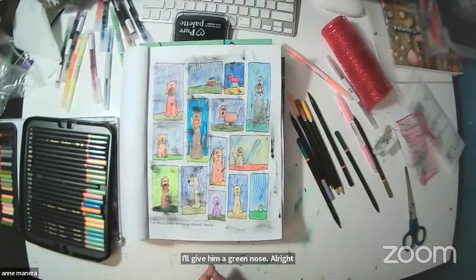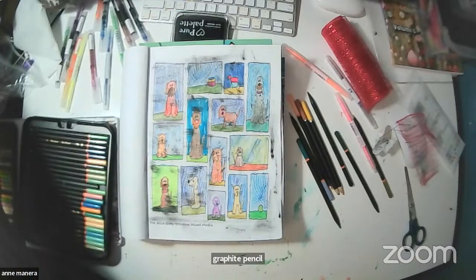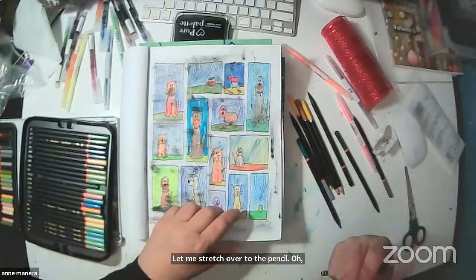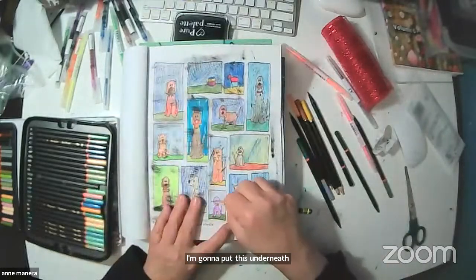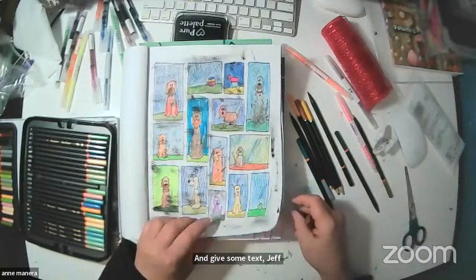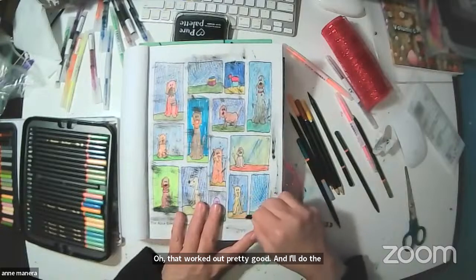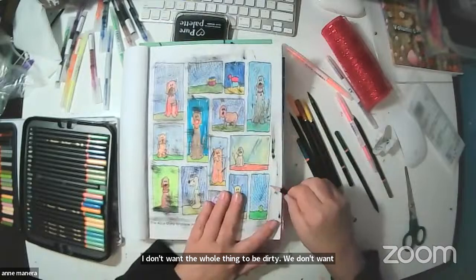All right, what else can I make this dirty with? How about if I make it with a graphite pencil? Let me stretch over to the pencil. Oh, okay. I'm gonna do it with this pencil. I'm gonna put this underneath to give some texture. Oh, that worked out pretty good. And I'll do the same thing for this one. I don't want the whole thing to be dirty. We don't want to go crazy here.